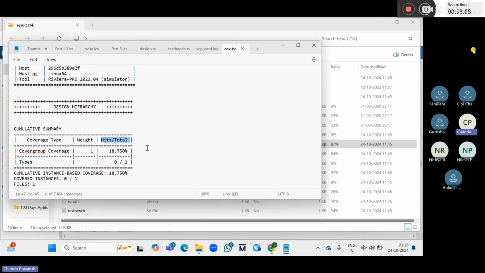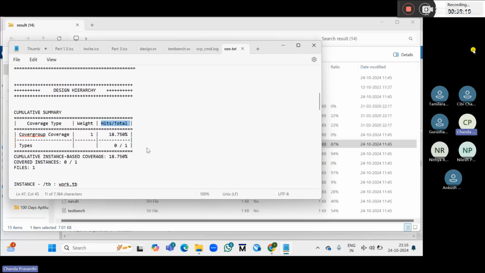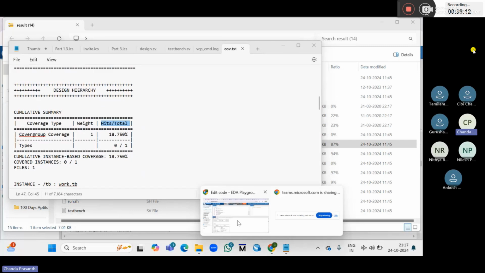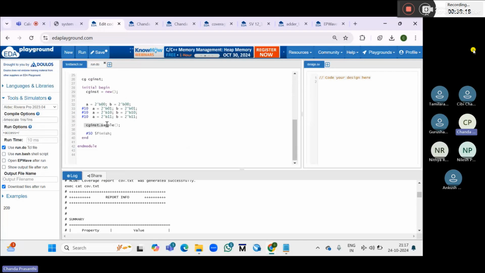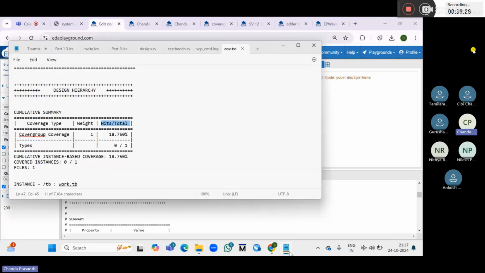Suppose in this case the possible combinations are 4, but we are doing sampling here, sampling at the last value. So what happened is it is taking only the last value. For the remaining, if you want to sample, we need to add the sample option for all. Suppose in 100 only 4 possible combinations are there.